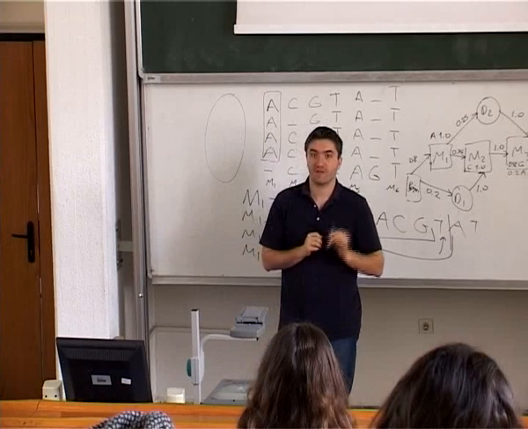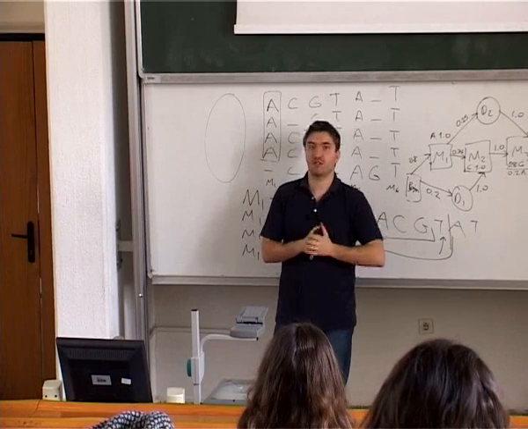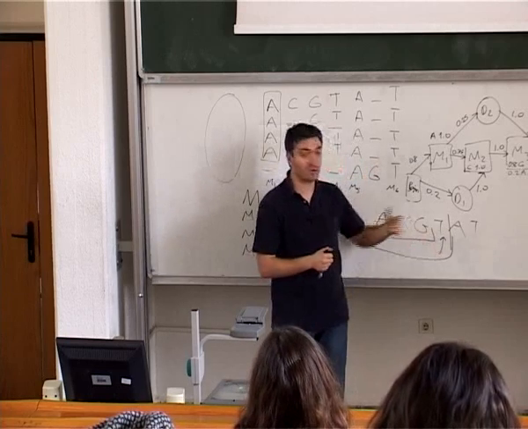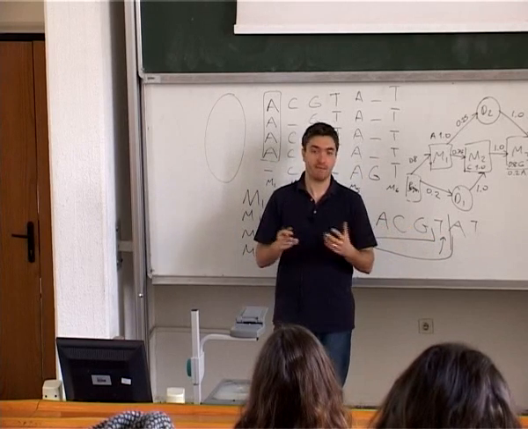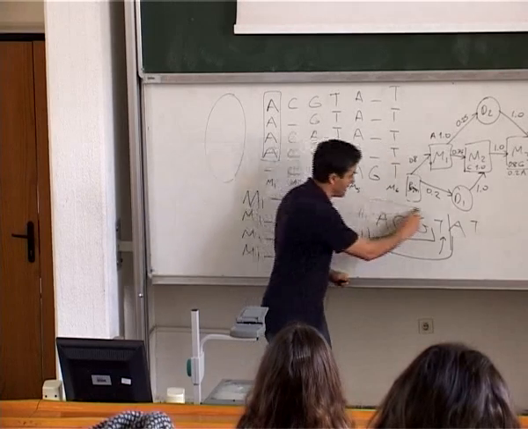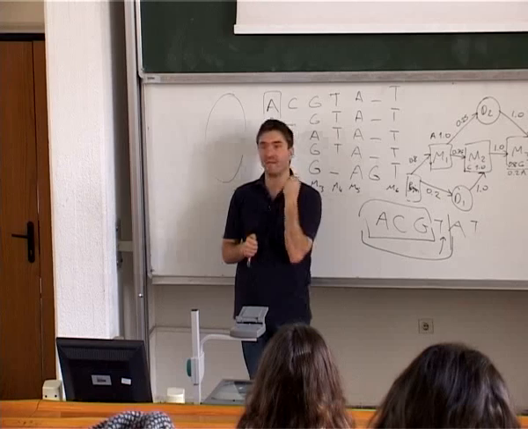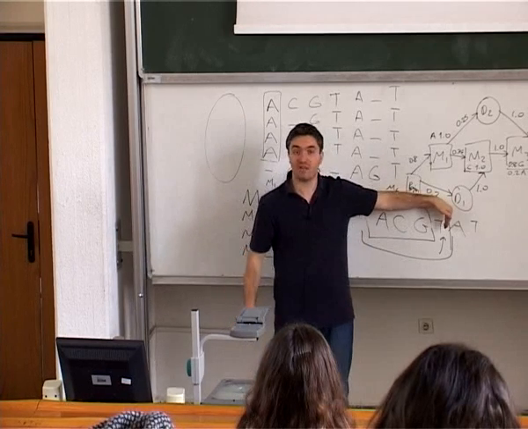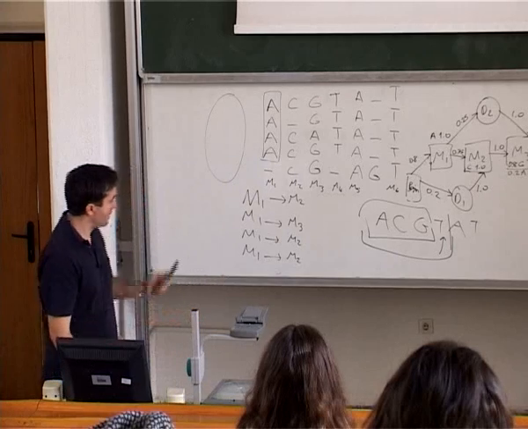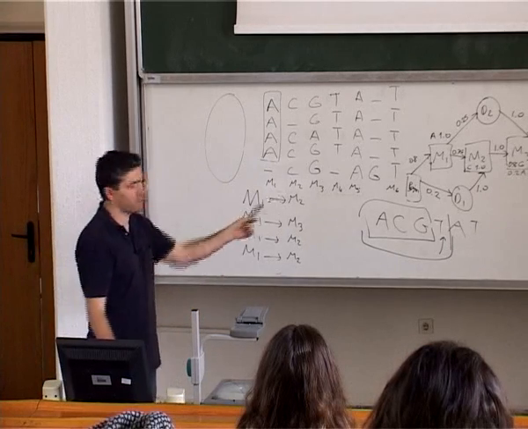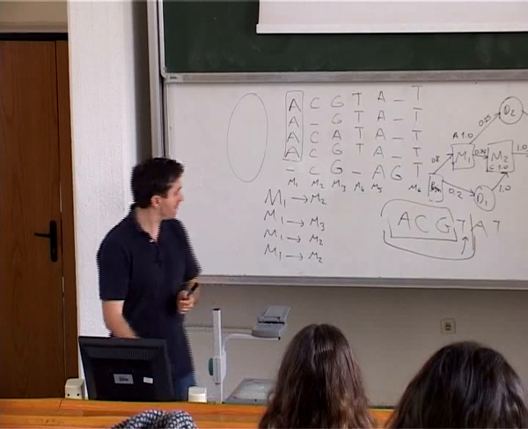Each of these choices has associated transition probabilities, right? And each of these states also has associated emission probabilities. An insertion state has an emission probability of T, and a match state also has an emission probability of T. By multiplying these transition and emission probabilities with the probability that I have found up to now, and by comparing them and choosing the best one, I can extend this path one letter more. So this is what we are going to do. But this is not going to be a linear algorithm. We are not going to be able to grow the path one by one. We need to consider all possibilities when we are doing that.